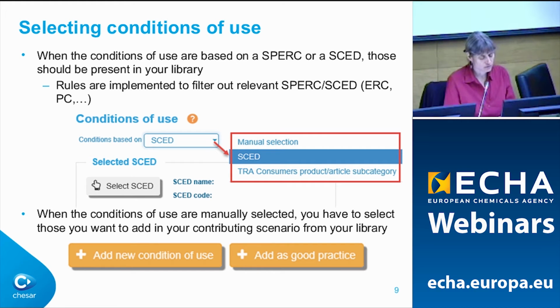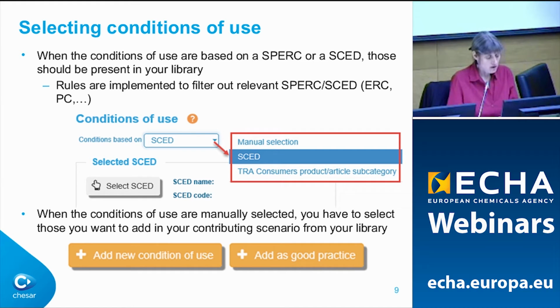For selecting the conditions of use, if they are based on SPERCs or SCEDs, then first of all, the SPERCs or the SCEDs should be present in your library, and you will have to click on a pick list and select your SCED or your SPERC. And there are a number of rules which are implemented in the tool to filter out the relevant SPERCs or SCEDs for your case, based on, for example, the ERC, the PC, etc., the product category.